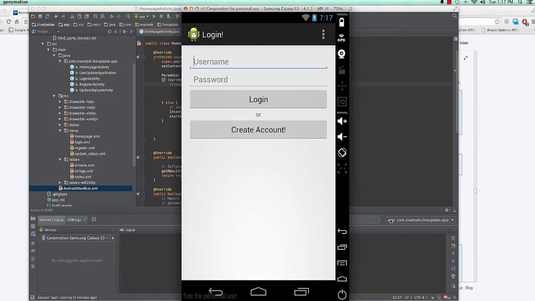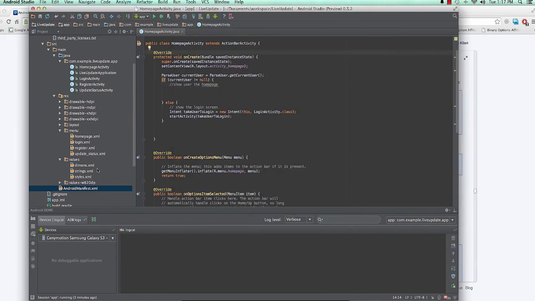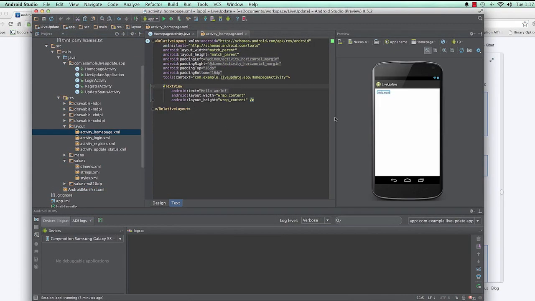In this video, we'll be talking about how we're going to have our homepage laid out. We're going to have a list view pretty much, and let's log in here right now. Currently, we don't have anything in the homepage displaying. That is because we just have this hello world, and that is evident by what we have in the layout. So close the menu folder and the activity homepage, and as you can see, we just have a text view with hello world. In here we want to have a list view where we'll be displaying items.